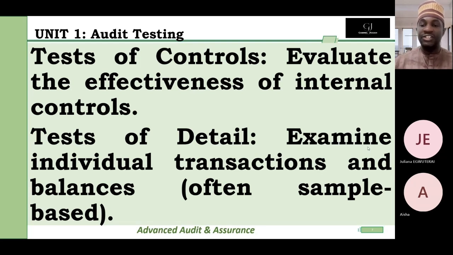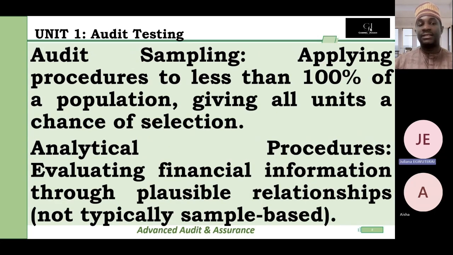So, test of details, you start with sampling, and depending on the result of your sampling, you may need to go into detail. And we have 2 types of those tests. We have compliance test and substantive test. So compliance test looks at the sample and the amount of accuracy in those few samples. And if in those few samples you have significant discrepancies, then you may have to go to substantive testing. Very important.